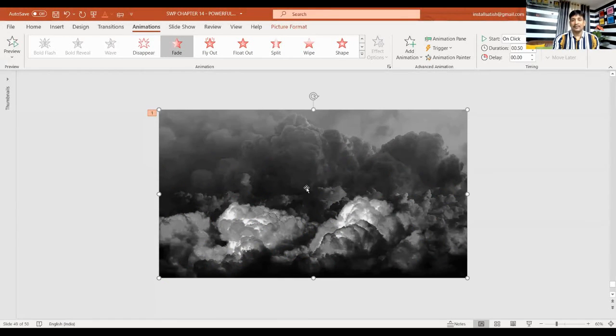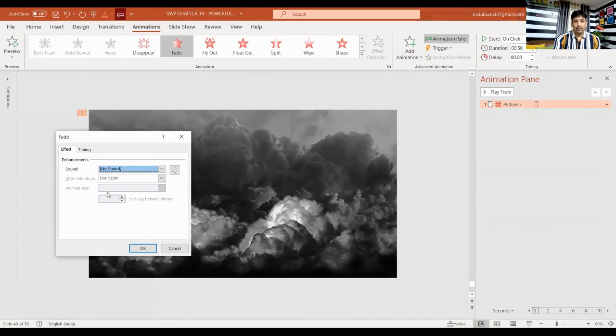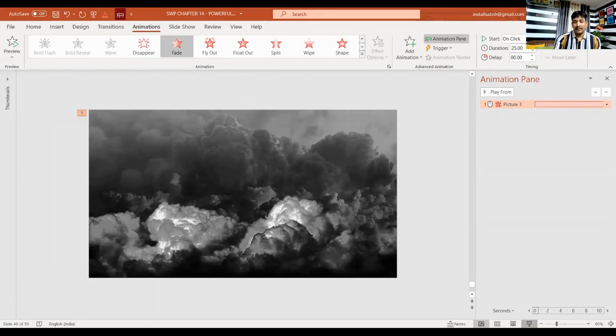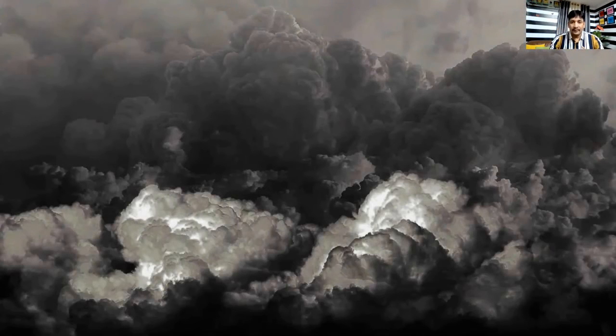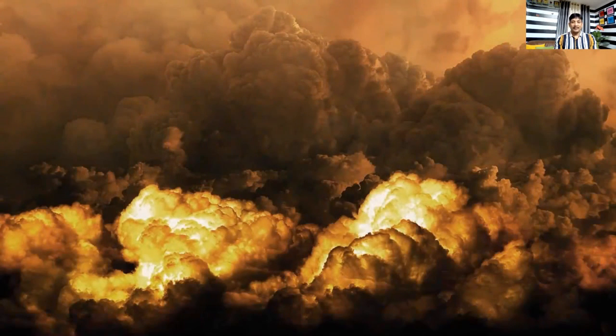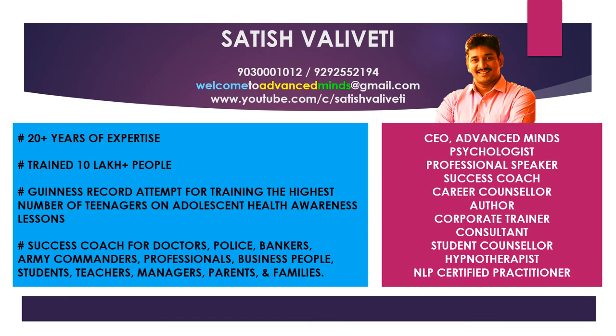But I want it to be done at a slower pace. So I go to animation pane. This is the one I made. I'll say timings will be, let's say, 25 seconds in a slow manner. Click OK. Now let's see what happened. It opens, one click. Observe carefully, it slowly gets its color because it's slowly fading off and the other one is slowly becoming visible. So in 25 seconds, it slowly gets color and becomes colorful. See that? So that's how it gets beauty.